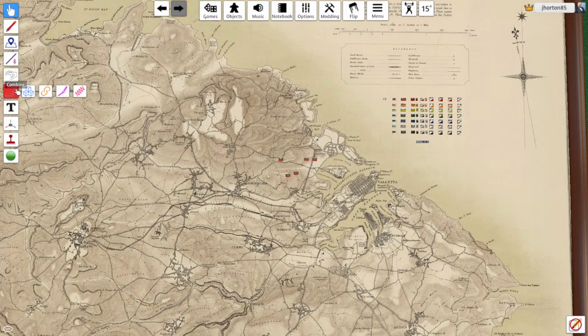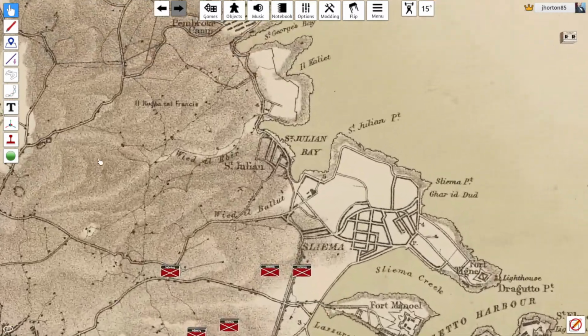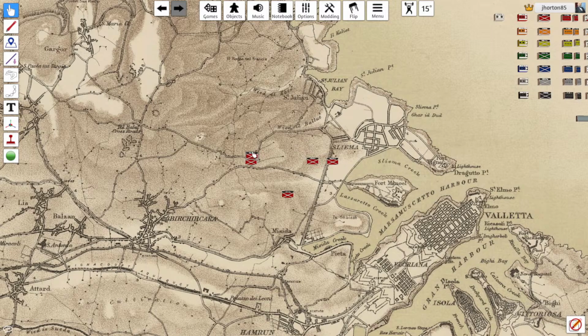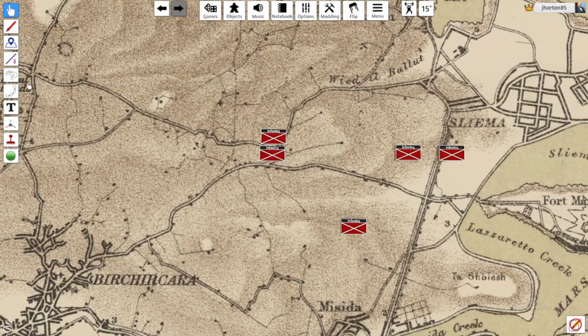You can flick stuff. You can combine stuff. This is more for like 3D, cool looking stuff. But there's all sorts of things you can do. You can hit attach and combine these two things. So now they're like one object. So when you select it, it's just one. And you can do cool things with that. Delete that. You can write text.